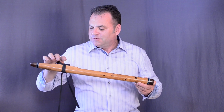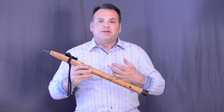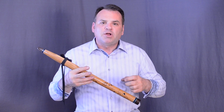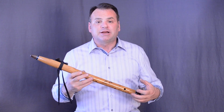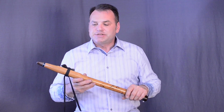This flute sounds very similar to the Taos Old Style. They're similar woods in that they're American hardwoods. The cherry is a hardwood with kind of a blonde look to it. The Taos Old Style is made out of a blonde wood, typically beech or ash, and the woods are fairly similar in how they project. Their weight and density is very similar. The oil content of the wood is very similar. All of those things make for a similar sort of sound.